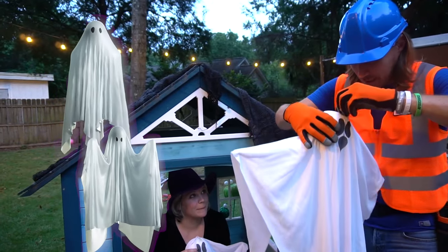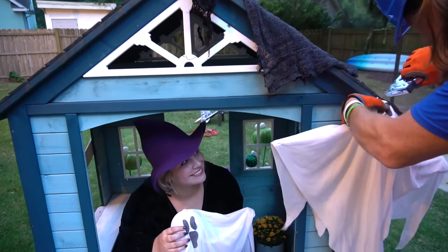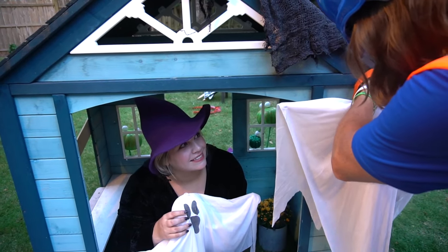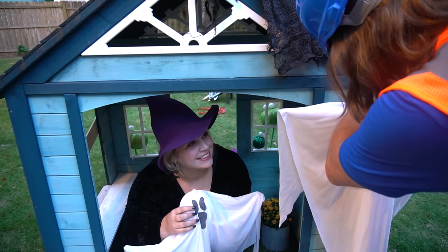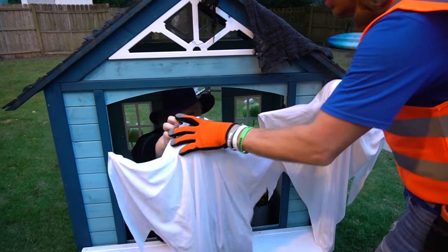Oh, I know just the place. Get out our staple gun. How about right here beside the roof here? Let's see here. One more. Maybe to hold it in place. I think it's good there. Oh, that's great. And then one on this side.